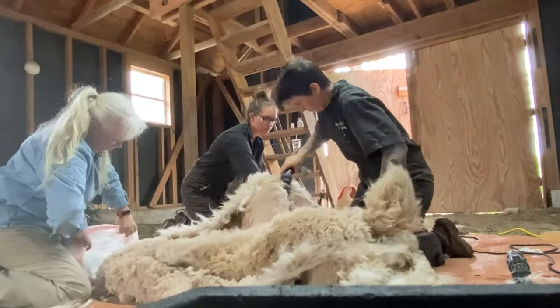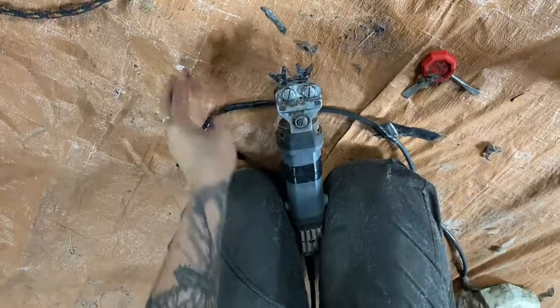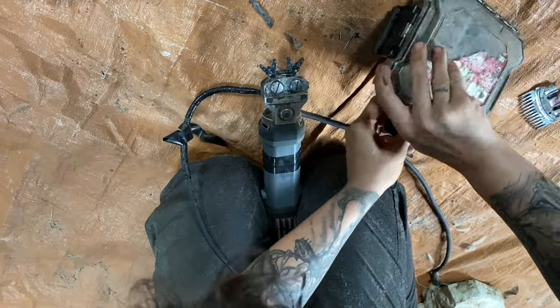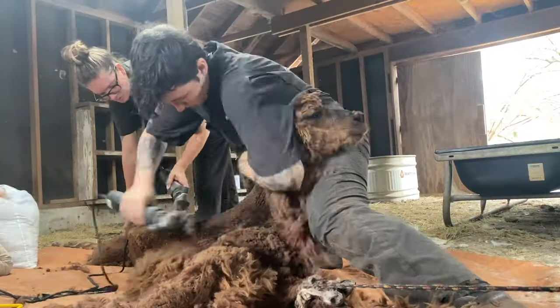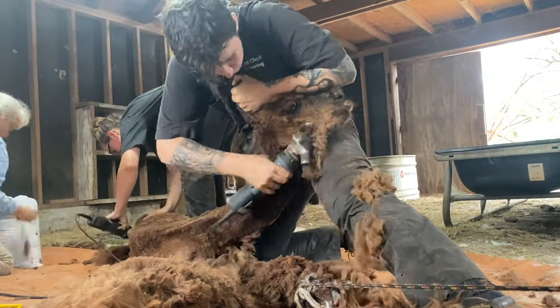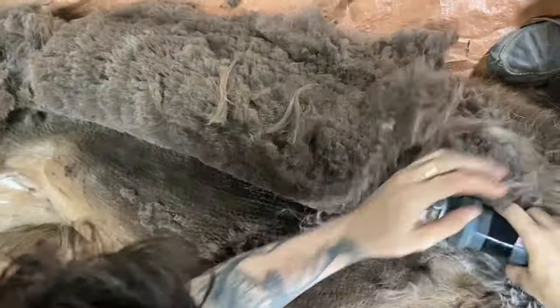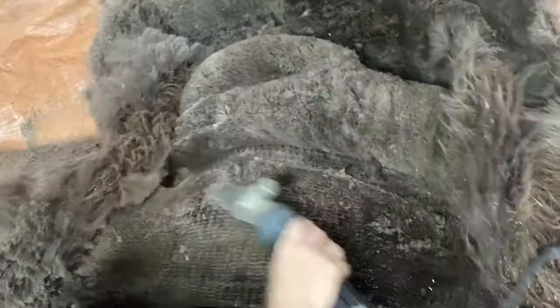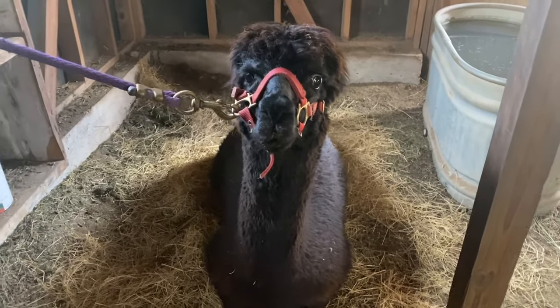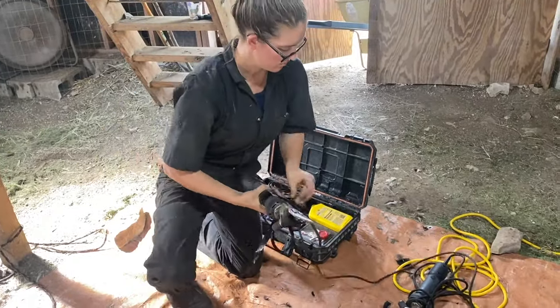As I move through the third alpaca my blades begin to get pretty dull, so after her it's time to change them — off with the old and on with the new. The bottom part is called the comb, the top part is called the cutter. I sharpen my own so there's always plenty on hand. We're about halfway through now and this fleece is coming off like butter. Everyone so far has been a total angel and we've gotten some beautiful fleece, but there's always that one — today it's Jasmine. She was not excited about her haircut, but she was the end of the first job and it was time to pack up. We could not leave the barn without giving out some treats.